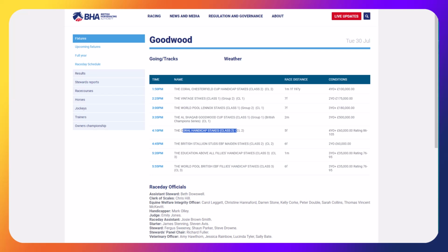I mean, surely it's going to be called the Lord Riddiford Coral Handicap Stakes. And yeah, this is where he's going to go. But as I've mentioned, he won at 8s, 10s and, what did I say the first time? 13 to 2. They go 7s, 8s again about Lord Riddiford on the back of some moderate runs, yeah, I'd be very hopeful of a big run. So that's one you want to keep an eye out for at Goodwood in the Coral Lord Riddiford Handicap Stakes on Tuesday the 30th of July.